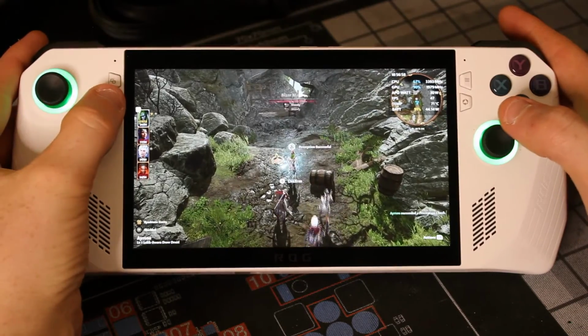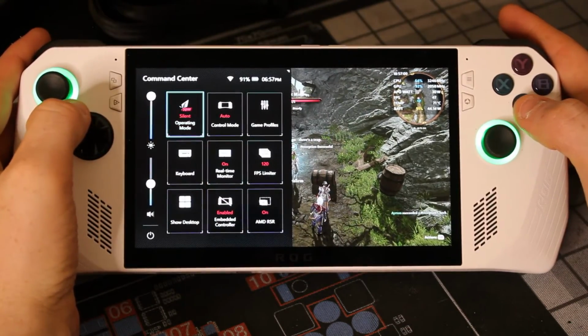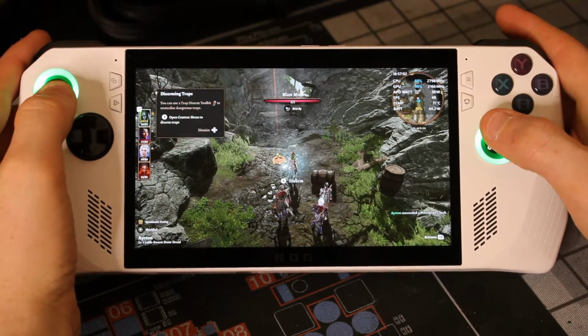Another thing that's in my other category, called the meh category, is audio. The speakers actually are fairly decent. I don't think they're nearly as good as the ROG Ally or the Steam Deck, but they don't sound bad, and they blow the Legion Go completely out of the water. So you got three good, one meh. Let's quickly run through all of the bad and wrap this thing up.